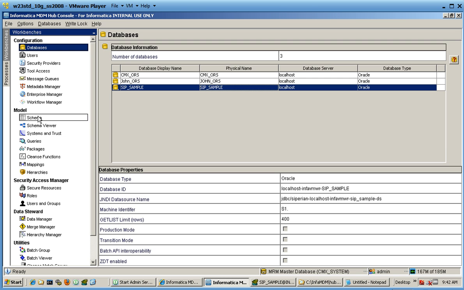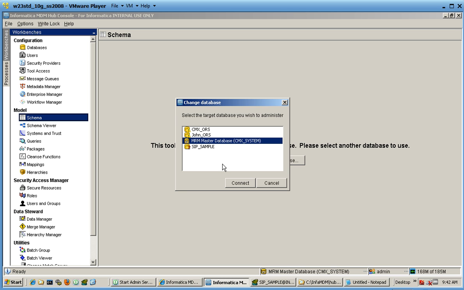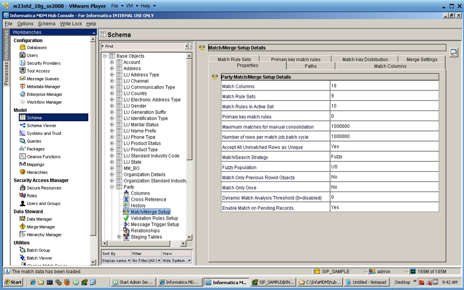Go to the schemas, choose the sample ORS. In this particular scenario we're going to consider Party as an ORS which has a hotspot. Go into match word setup, properties, and we see dynamic match analysis threshold.